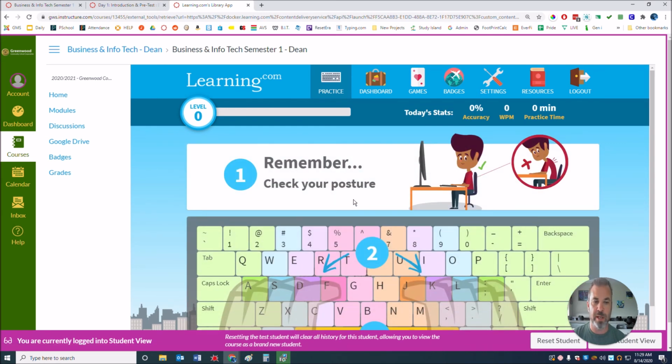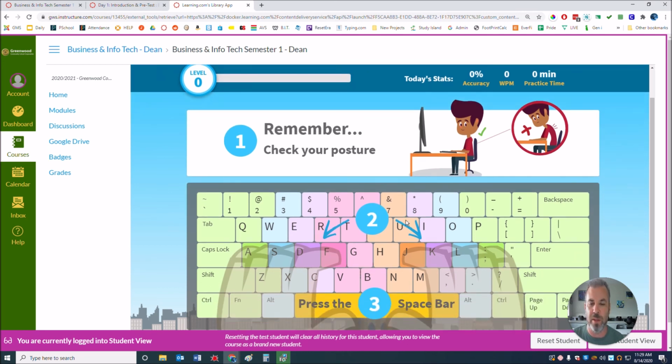Now, first they're wanting us, notice, to sit up straight, have good posture. Notice we're going to put both feet flat on the floor. That's important. I've even heard that you should take one foot and slightly move it ahead of the other. I always kind of put my right foot in front of my left foot just a little. And you want to put your fingers on the home row.